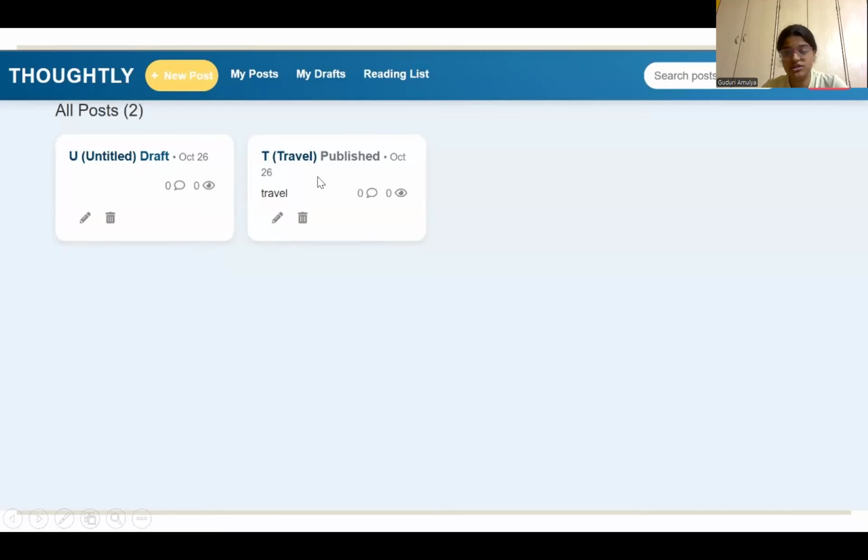So as soon as the user logs into our website, this is the first screen which will be visible to our user. So here we have different options. The first button here is new post. And the second one is my post, my draft, and reading list. As soon as the user enters this button called new post, he or she will be getting to create a new post.